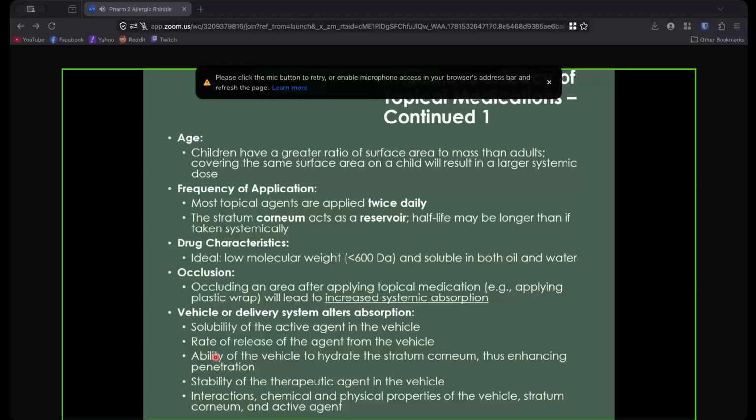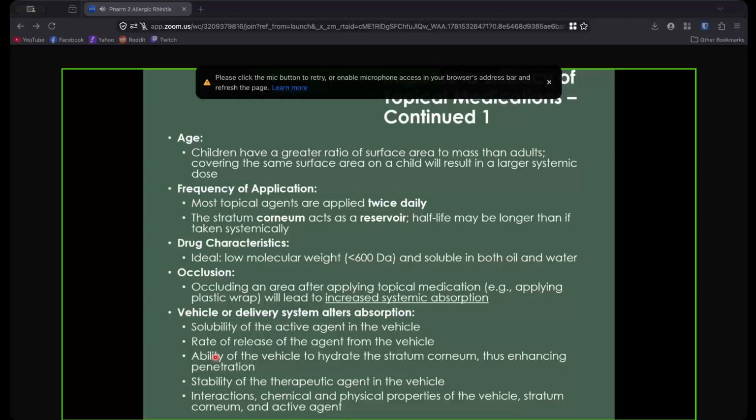These characteristics, this is just saying if something has a low molecular weight or if it's soluble, then it's more likely to be absorbed. That's our ideal drug. Do all of them fall under these principles? Absolutely not. Our occlusion, this is what we were talking about. Whether I apply a Band-Aid, plastic wrap, a cast, anything that occludes my skin from being able to breathe naturally, my hair, which is my natural occlusion, what I can see is that I can have increased systemic absorption in those cases. So occlusion equals increased systemic absorption.